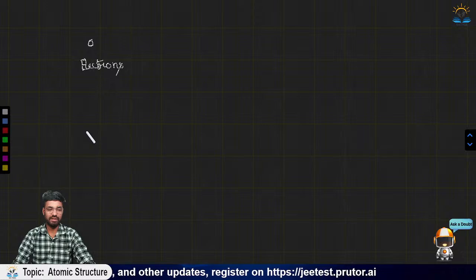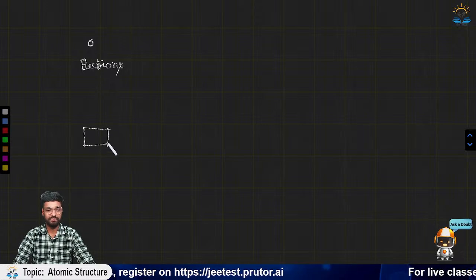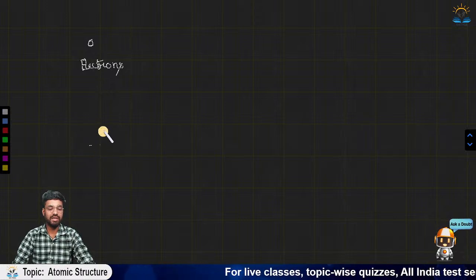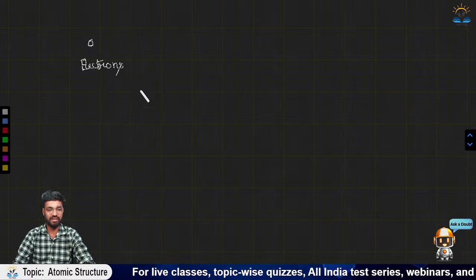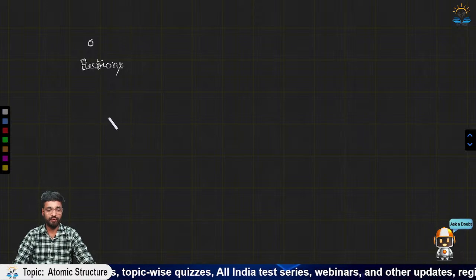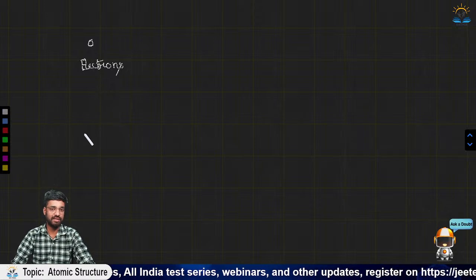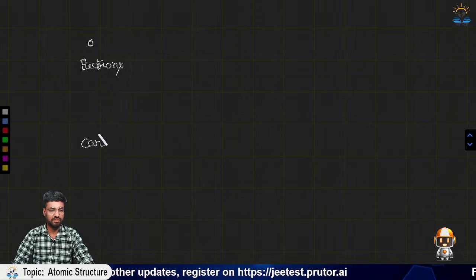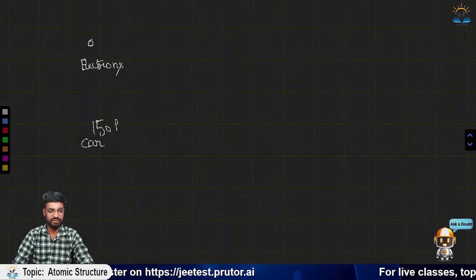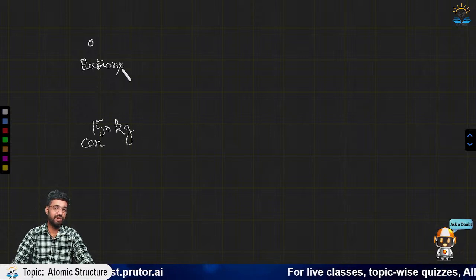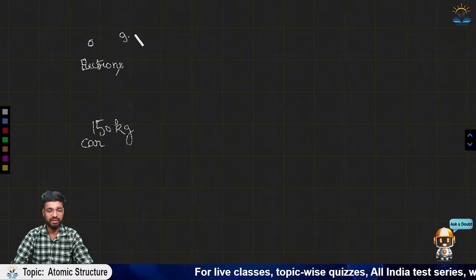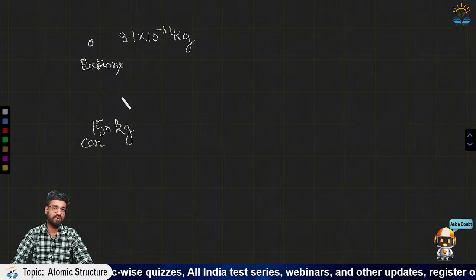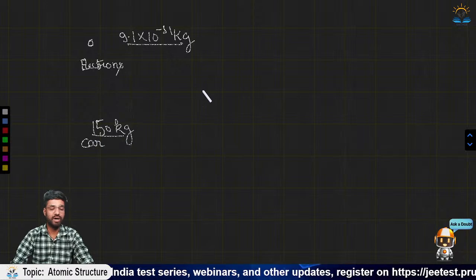Now let us compare it with a table. It is not good to compare it, but I am taking an example so that I can explain how the uncertainty principle is applicable to both. But because of this variation in size, we cannot see that uncertainty in the case of larger objects. Suppose I take a car whose mass is something like 150 kg, and we know that the mass of an electron is 9.1 into 10 to the power minus 31 kg. So these are the masses of both of them.